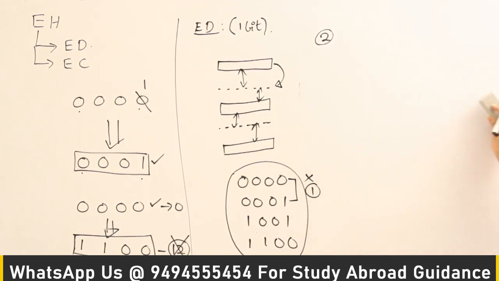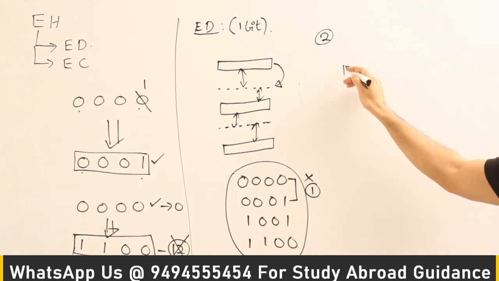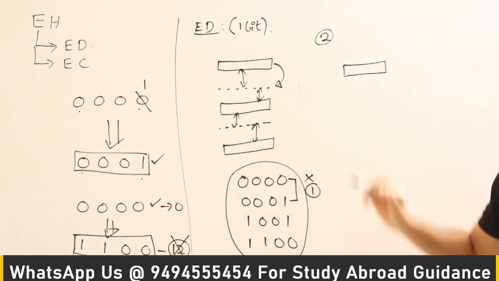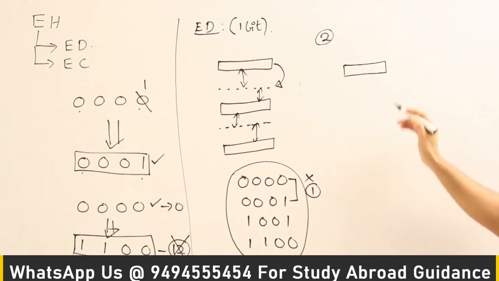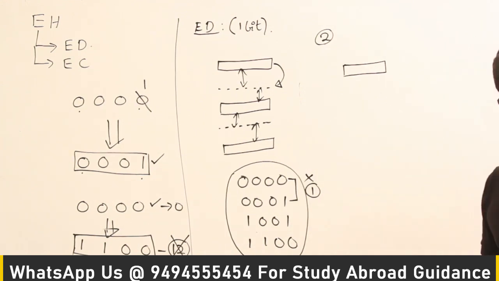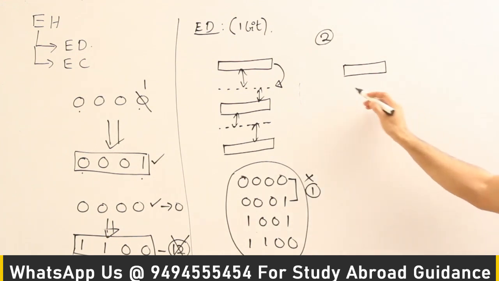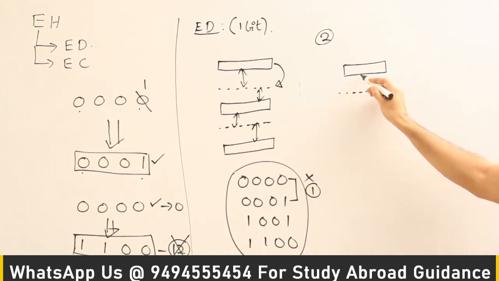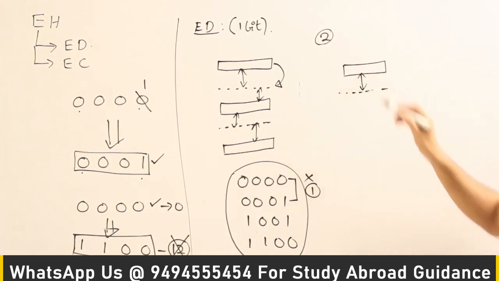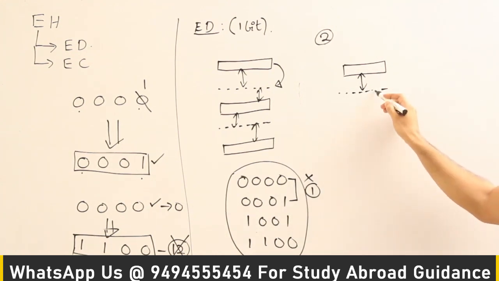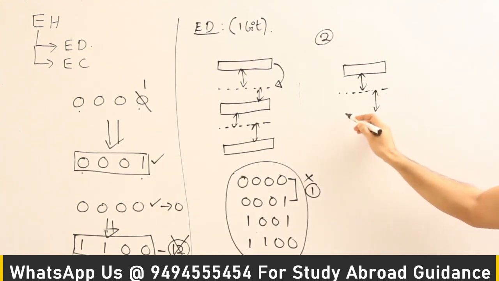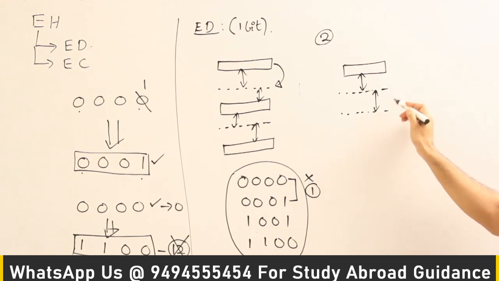Check this. Now let us say we have a valid code and we should be able to detect 2-bit error. What does it mean? Even if 2-bit errors happen, it should not get converted into a valid pattern or valid code. Which means, see this, if 1-bit error happens, it should take us to an invalid code, and if one more bit error happens, then also it should take us to an invalid code. Therefore these two should not be valid, right?